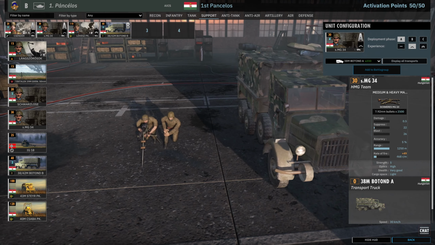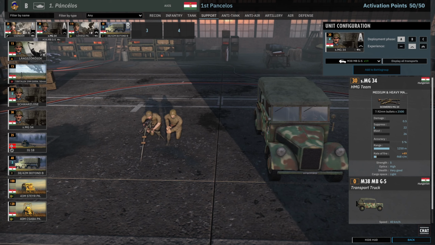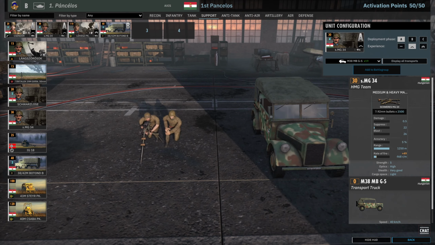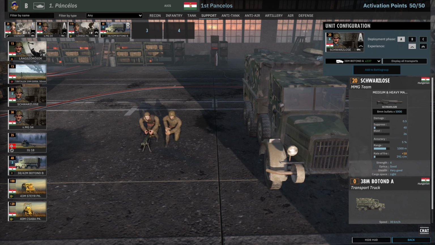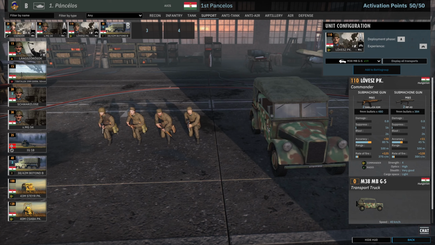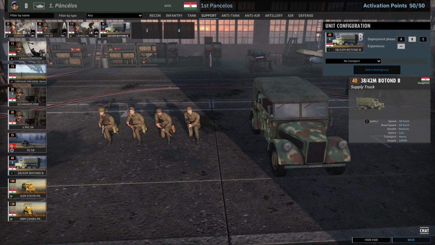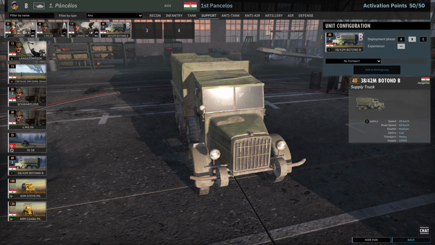We also have MG34s. Not a whole lot to say. It's just your basic MG34. Oop, this should actually be in the faster transport. My apologies. But essentially just not a whole lot to say. It's better than the other LMG, or the better machine gun, better suppression, better fire rate, better range, just better in every way. Then we have our leader. Not a whole lot to say. It's just an infantry leader. And then our supply trucks in Phase B, the bog standard that every division does.